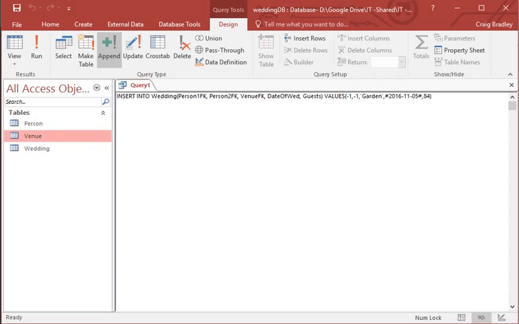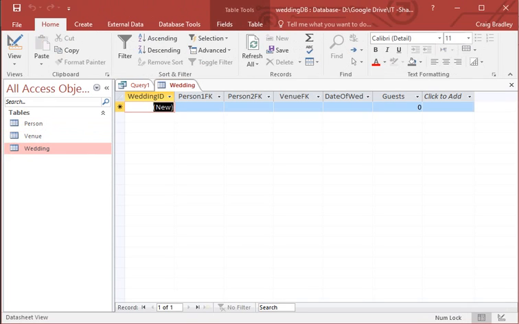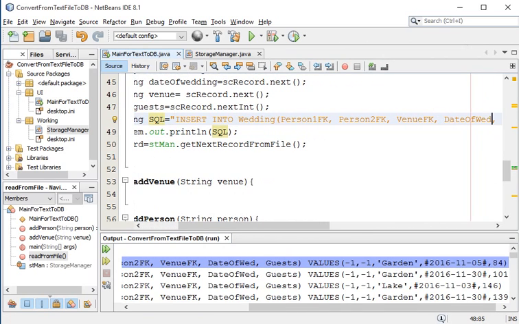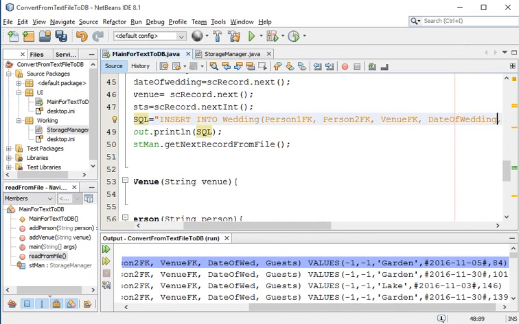So we go into it now, so date of wedding is incorrect. If we go to our wedding table, it's actually called date of wedding. My bad. Okay, so then in our SQL statement here, we change it from date of wed to date of wedding, was it with 2 D's or 1 D? Yeah. Okay, so we save that and we try again. Run.